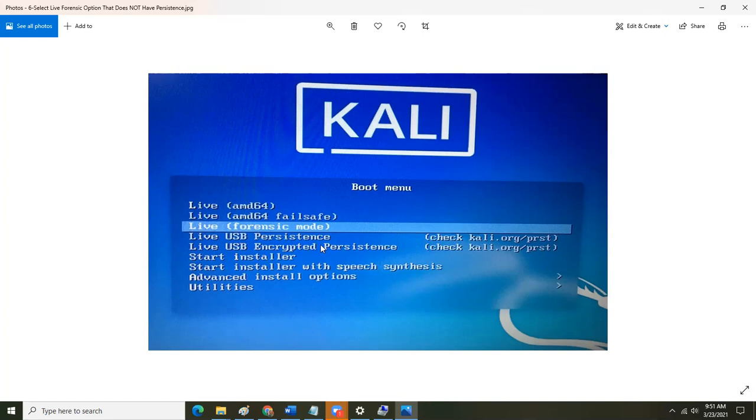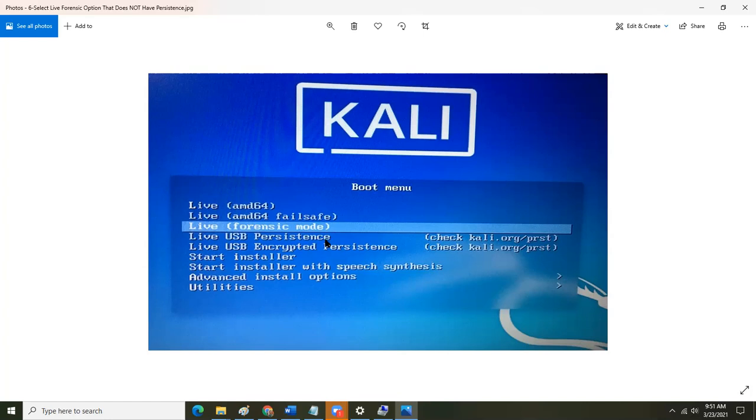You can use persistence. What that means is that you can engage Kali access forensic tools, and with persistence selected or encrypted persistence selected, you can store data from the host machine onto the Kali USB thumb drive. But that's not recommended in most cases.